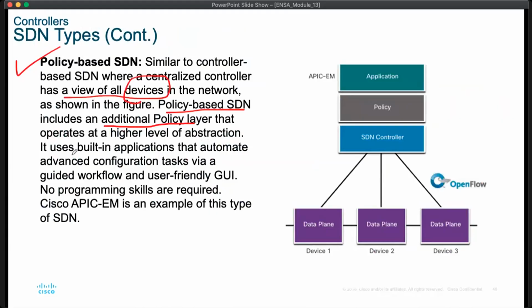It uses built-in applications that automate advanced configuration tasks through guided workflows and a user-friendly GUI. No programming skills are required for this, and Cisco APIC-EM is an example of this type of SDN. All right, based on policy-based.